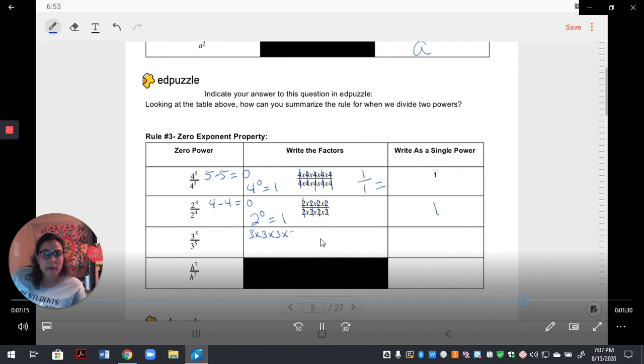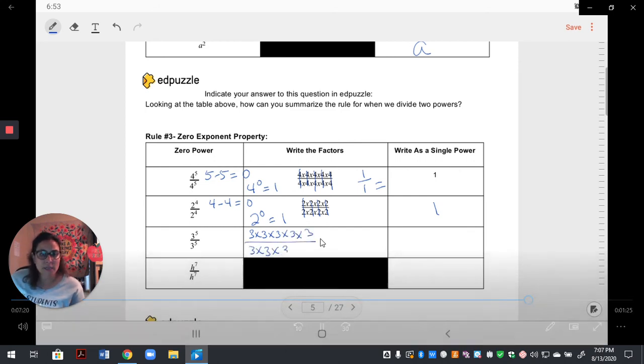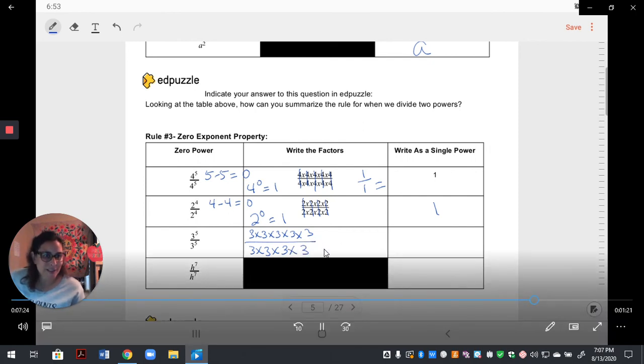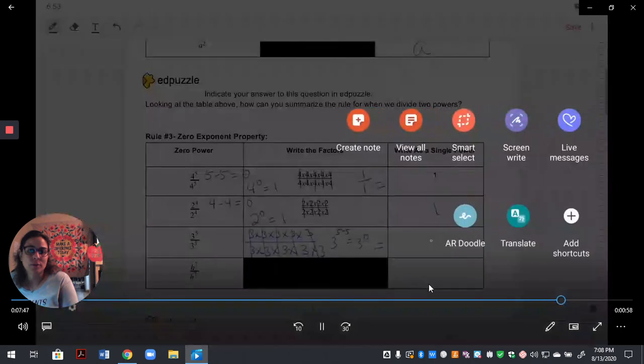Now here we got to write out 3 5's in the numerator, 3 5's in the denominator, which, sorry, quick little problem here, I forgot one of the 5's at the bottom. So you'll notice when I'm crossing out the 3's that I'm going to end up with an extra 3. I was like, oops, got to add my 3 to the denominator. There we go. And again, you end up with 1, or because 5 minus 5 is 0, you get 3 to the 0 power, which is 1.